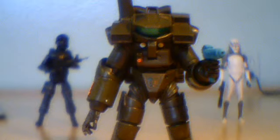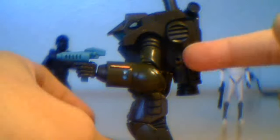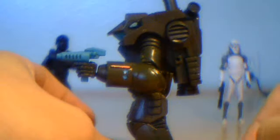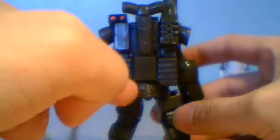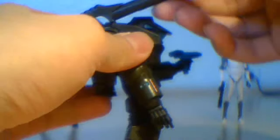For the weapons, you get the portable flamethrower and some grenades molded into the waist. This hole right here is where you can store the portable flamethrower. Here's the wire rack for launching micro bombs. There's some thrusters right here. And this thing right here is the tactical nuke launcher, which can be folded down.